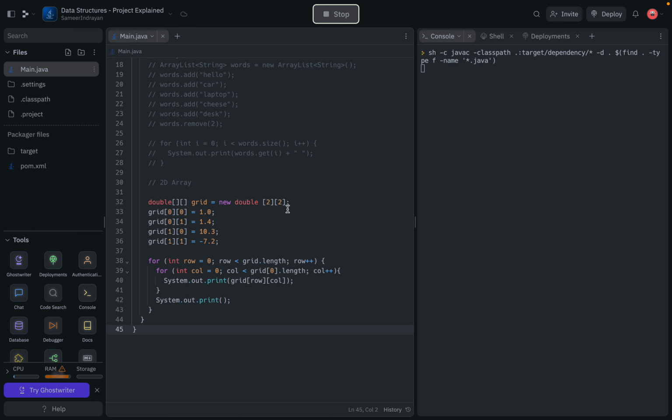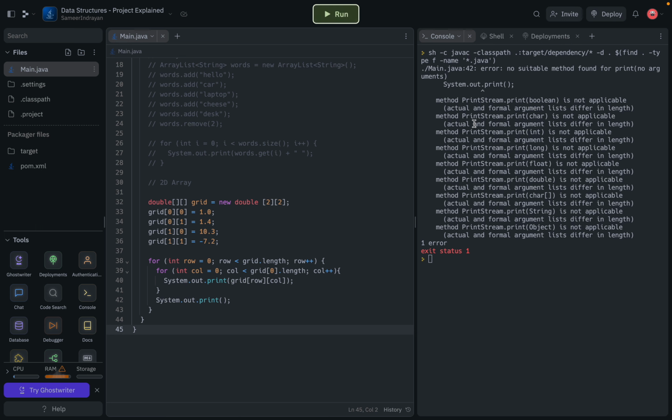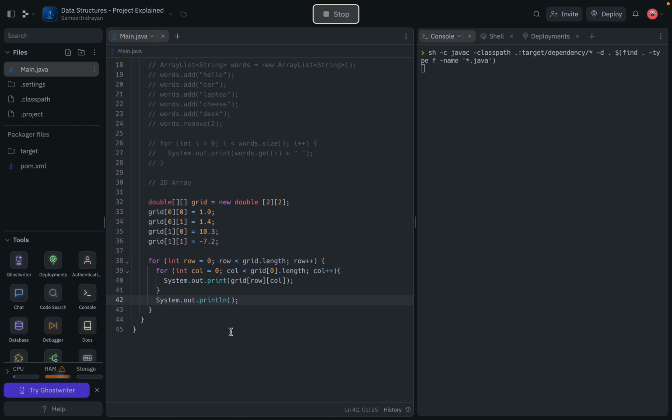So now we should see, oh, whoops, I need ln. It actually should add spaces to make it easier to read. But like you saw, we got 1.0, 1.4, now next row, 10.3, -7.2, like this.